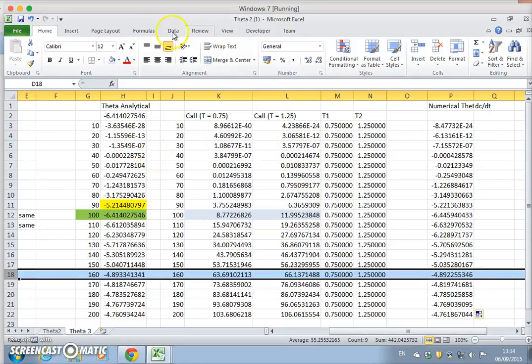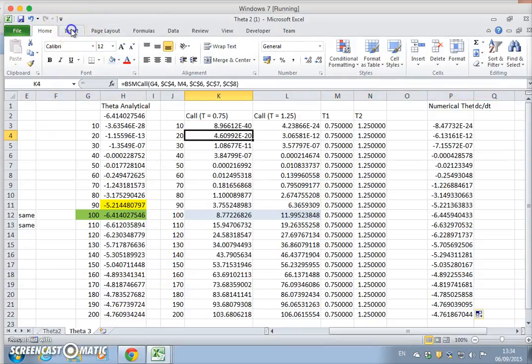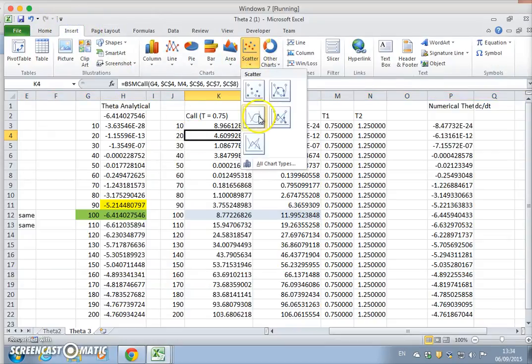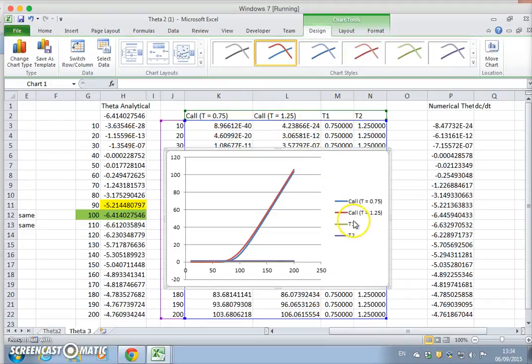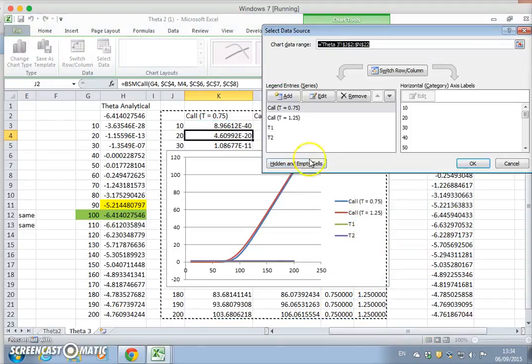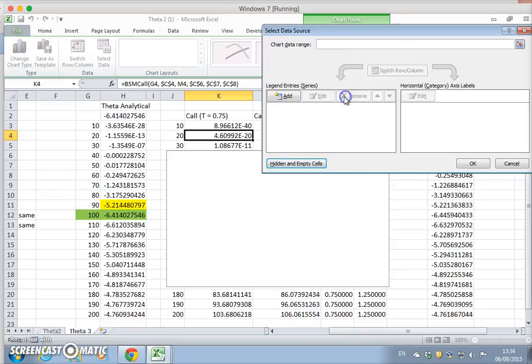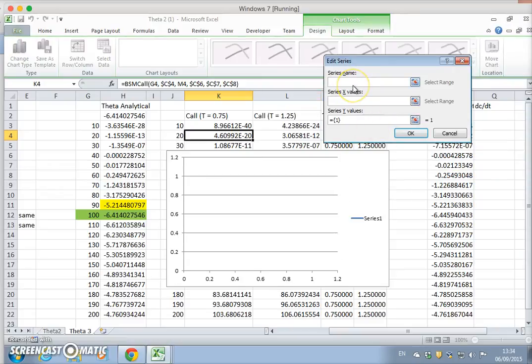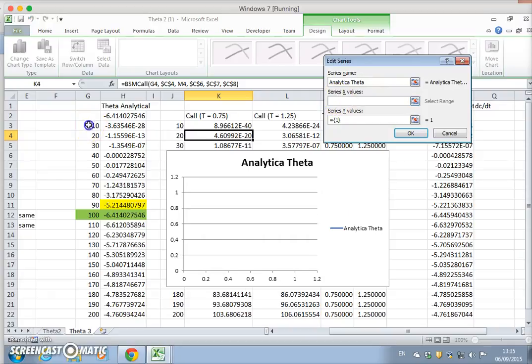Okay, so let's just graph. If I insert a scatter graph, let's select data and just empty everything out and add, and the first variable will be the analytical theta, and the x series is the range of underlying asset value. So that's what appears here, or should appear.